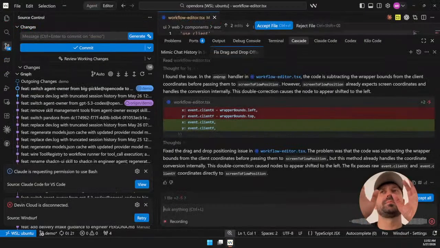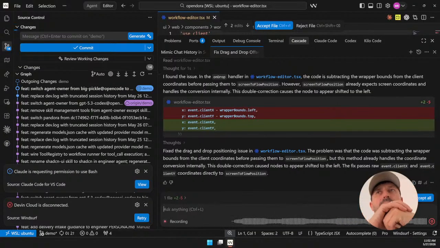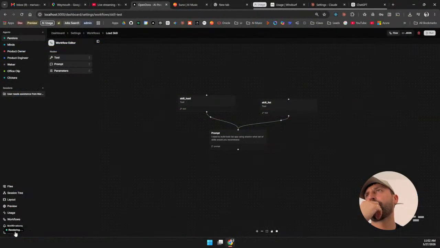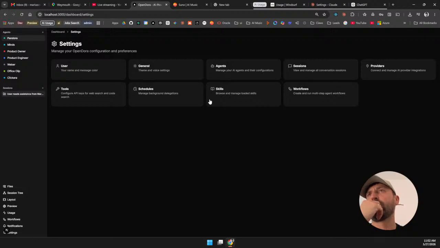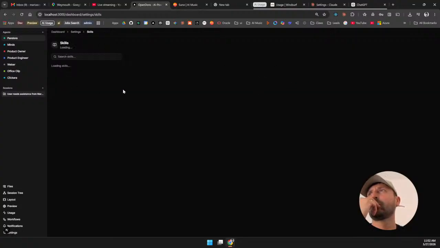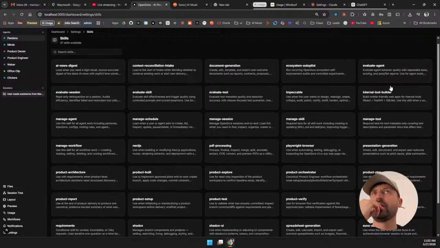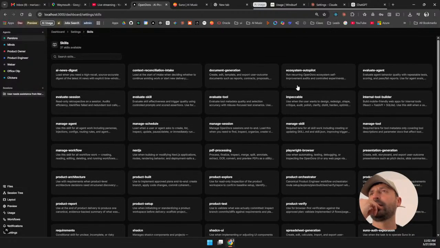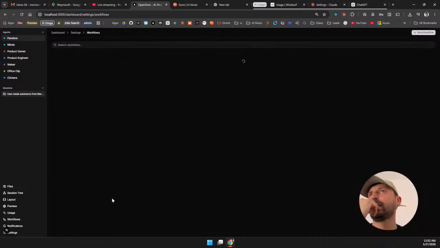Also, the settings workflows cards don't look the same as other pages. So we want to make sure that they look the same in terms of size, layout, and looks as skills. Yeah, we want to make sure they look like that. Let's see the workflows.